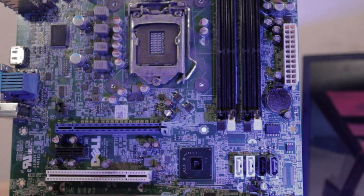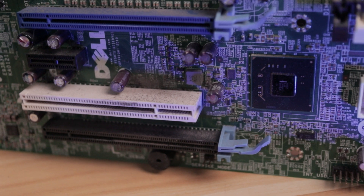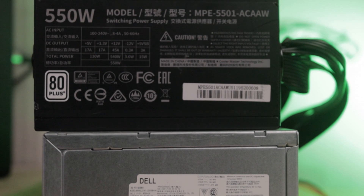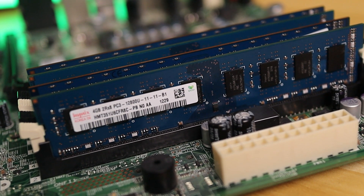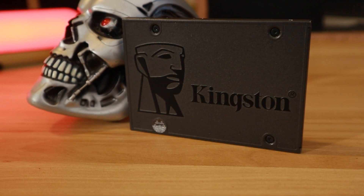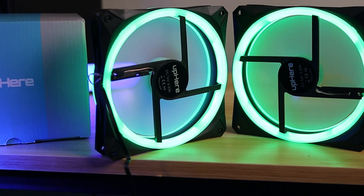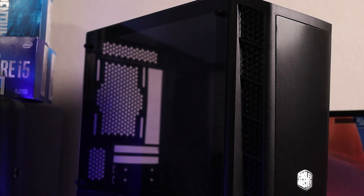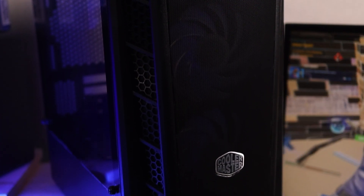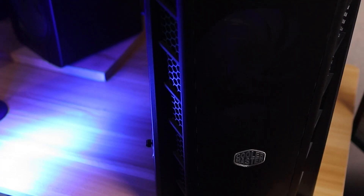The Dell Q67 Express motherboard was perfect since it's a micro ATX board that fit our case. It features four DDR3 DIMMs and two PCIe ports. For upgrades, we ditched the Dell stock PSU and upgraded to an EVGA 550W. Even though it came with 8GB of DDR3, I swapped the four 2GB sticks for four 4GB sticks to get 16GB total. I picked up a Kingston A400 240GB SSD from Amazon for $32 as our boot drive. For airflow and bling, we added a pair of green LED 140mm fans for top exhaust and three 120mm fans for the front intake and rear exhaust.